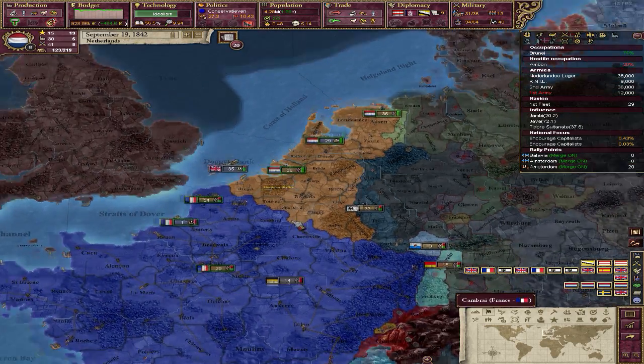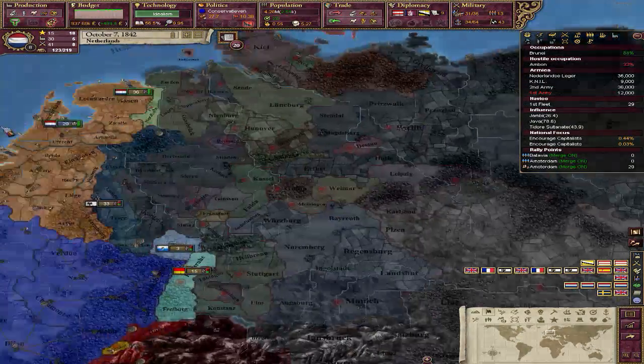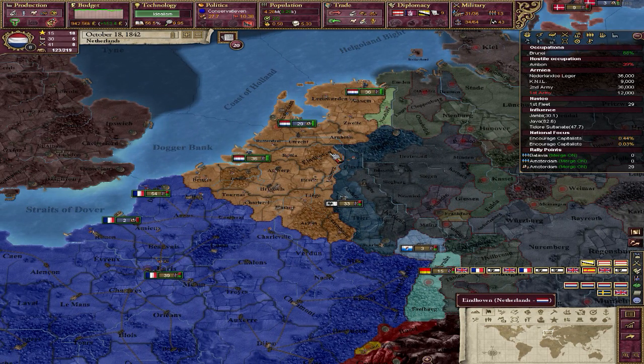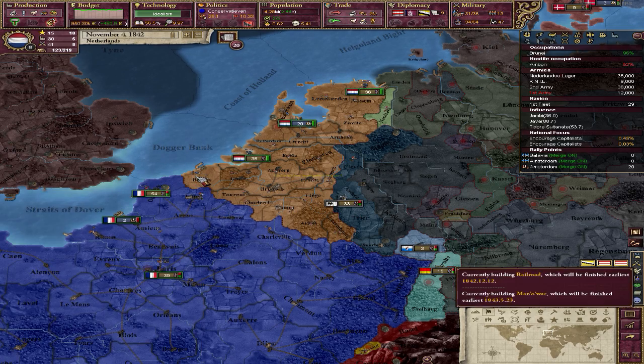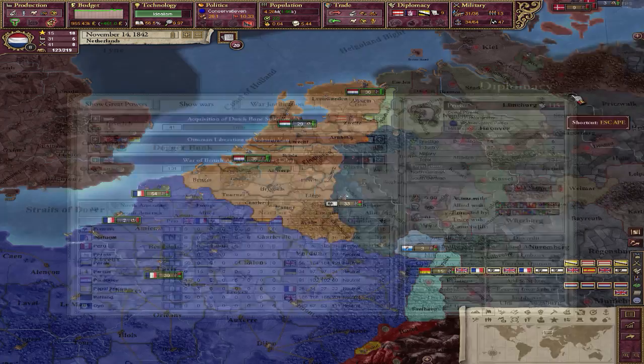I'm not really sure what my next target's going to be. I'm probably going to just keep myself at peace. I know I'm at war right now, but once these guys die, I'm probably going to keep myself to myself until 1845, and then I'm going to start looking for other targets to take. France is doing its usual thing. It's building up its strength. It'll be caught in a state of constant battle with Prussia anyway.